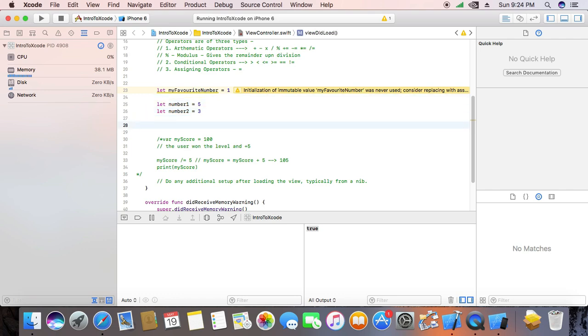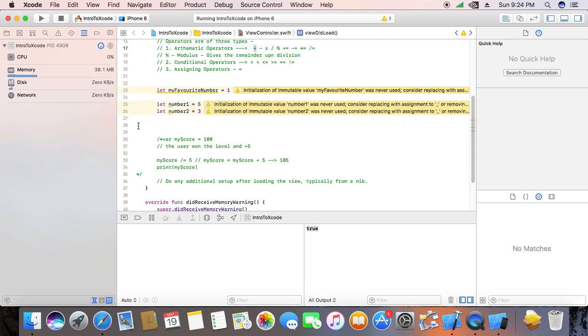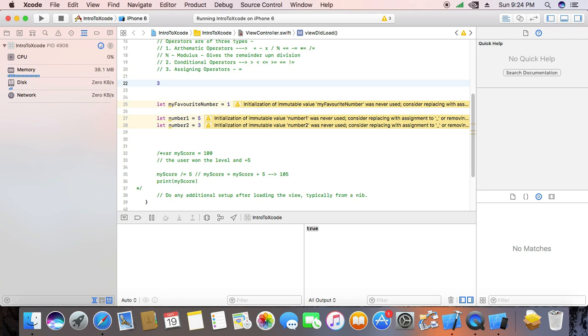Now let's try what else we can use. There is one more application of an arithmetic operator, that is string concatenation.